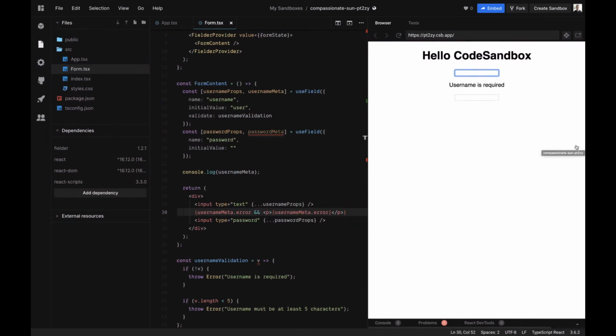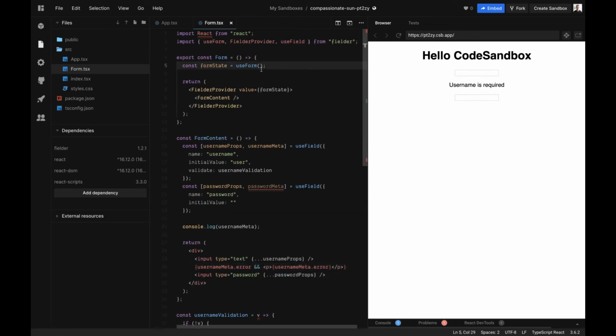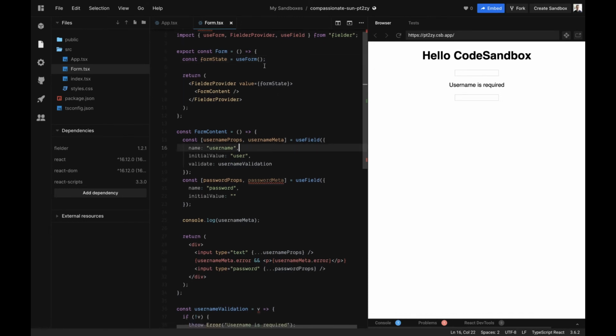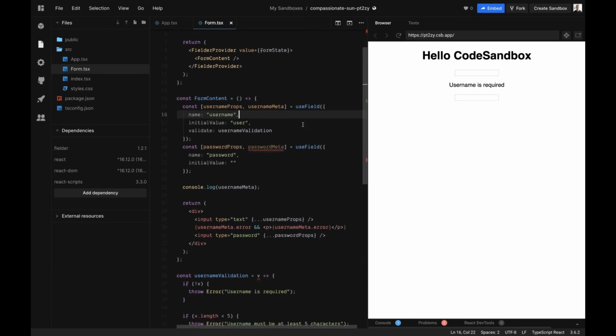So we've now got fields which are hooked into our form state. We've got those fields having their values controlled and also validated. The only thing left to do now is to have some kind of submission logic. So this is when you want to put it inside useForm. No, I'm kidding. You don't want to put it inside useForm. Said a couple of times already. useForm doesn't take any arguments right now because there's just no need.